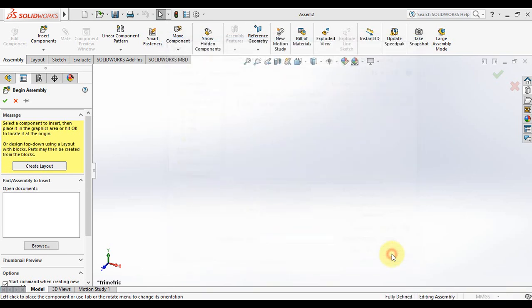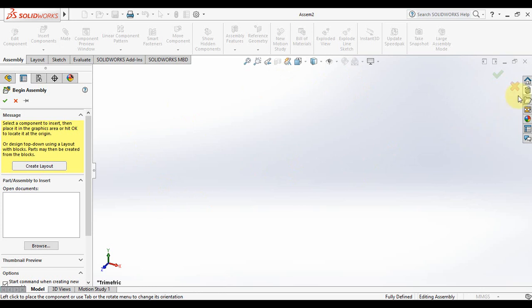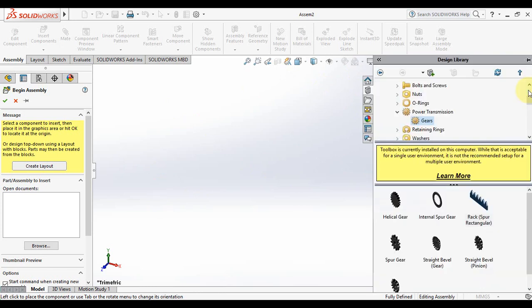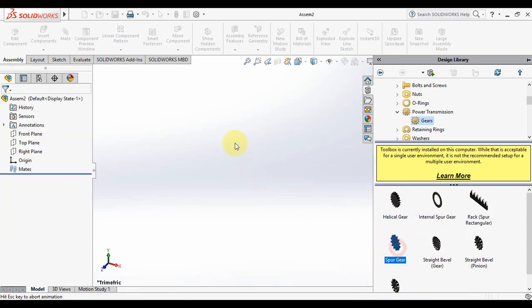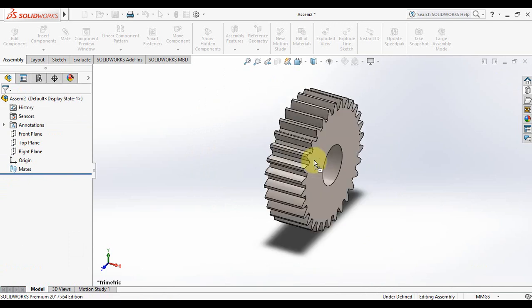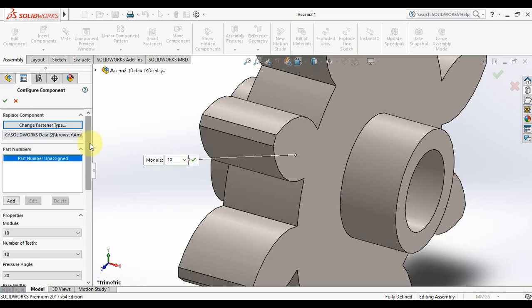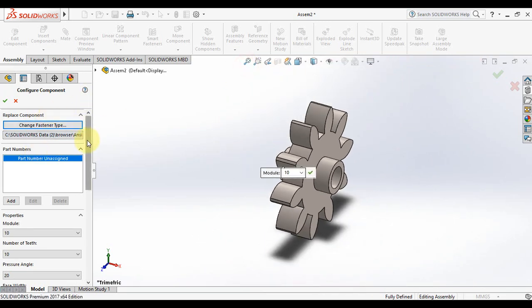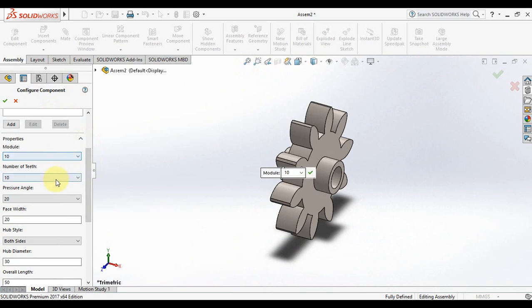I want to show you something else before. As you can see, I have no parts. And just to show you that the module is what matters in a gear, here in the assemblies I also can create more parts. So I'm gonna go ahead and create a spur gear. So I will click and drag. By default I'm gonna have this spur gear, but on the left as usual I can configure my component. So if you remember, the module was 10.